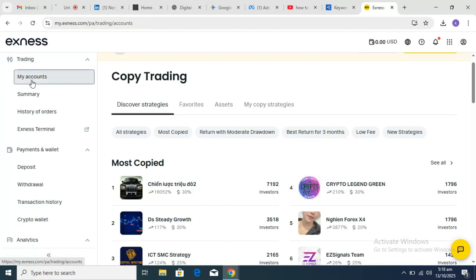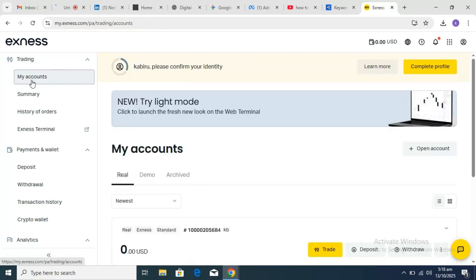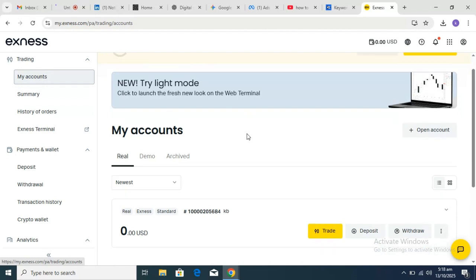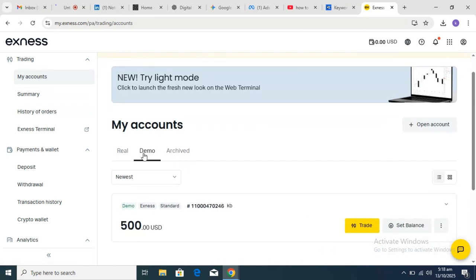So let me show you more things so that you will know more about it. The very important thing is that your NIN number must be fully identifiable, meaning it must be clean. It must be something that can identify you, right? So let's go to the Exness terminal. Let me show you the Exness terminal, how it works, their dashboard, right? So that you can see clearly on your PC, right?